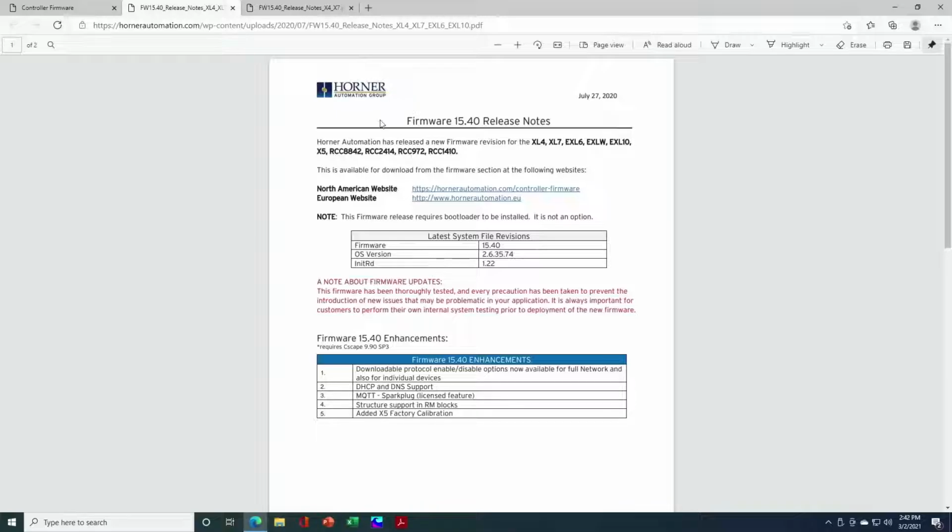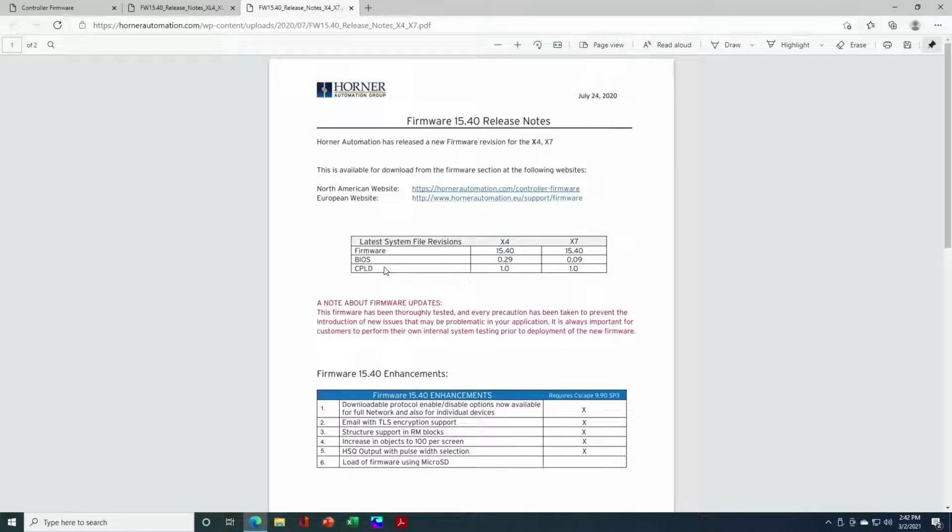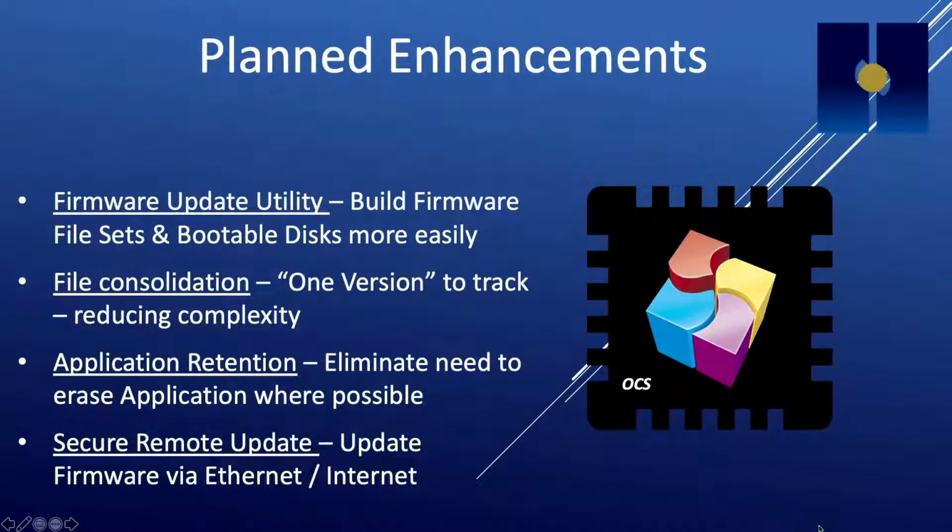Now, one thing I will note about that, however, is that in the case of the FPGA and the CPLD, remember those are the files that are residing on the high-speed chip that's used for high-speed counting and high-speed outputs. Those will continue to be broken out separately. So you'll continue to see a firmware package number, a rev letter, and then separately from that, for those products that support high-speed counting, you'll see a CPLD version number or an FPGA version number, depending on the type of chip that product has in it. So that's what I mean by consolidating our version numbers.